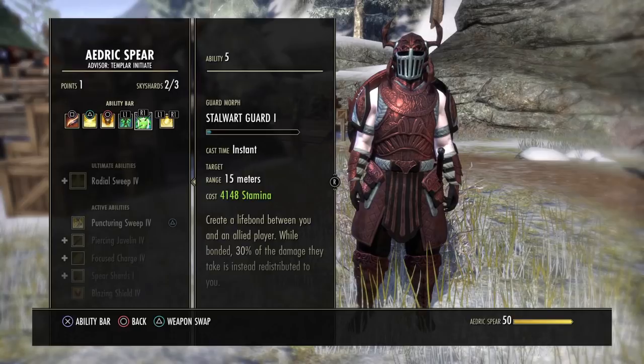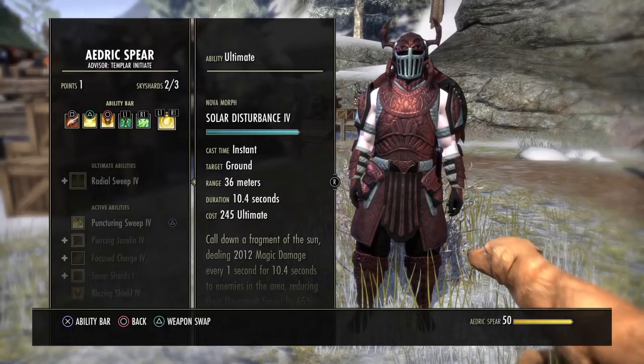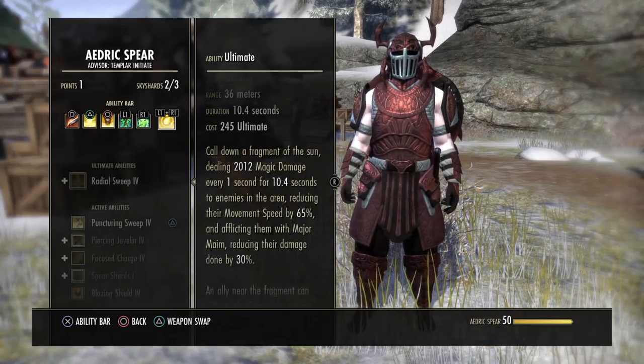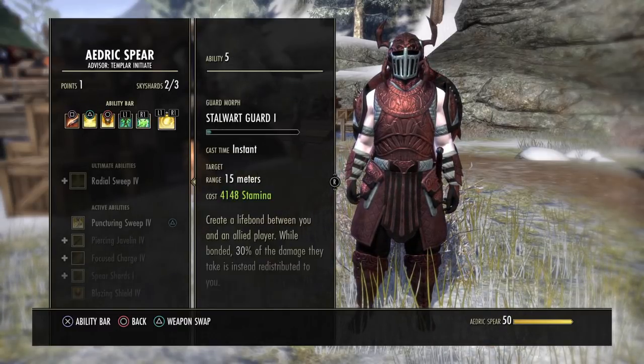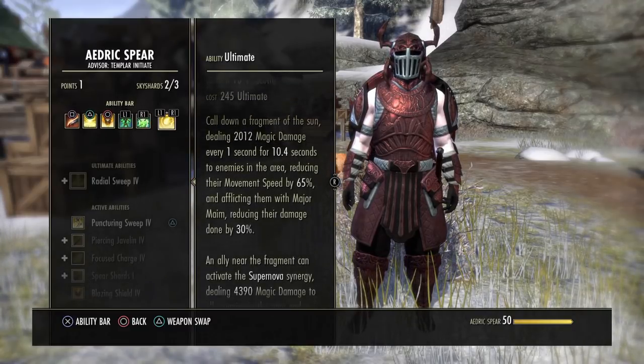And once again, Stalworth on both bars. Now here's my main ultimate in groups. Solar Disturbance. Oh yes, I love this. Why? Because we have the minor maim. Say hello to the major maim.